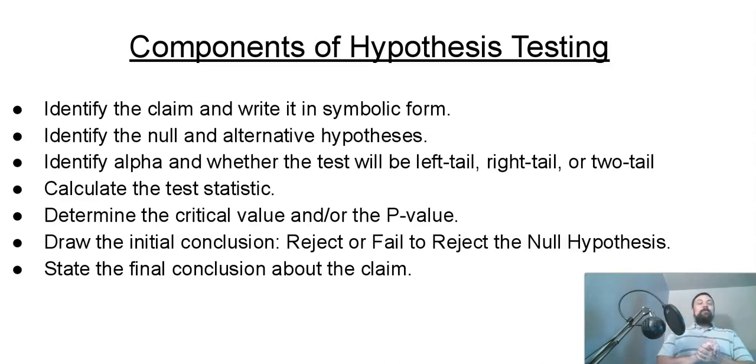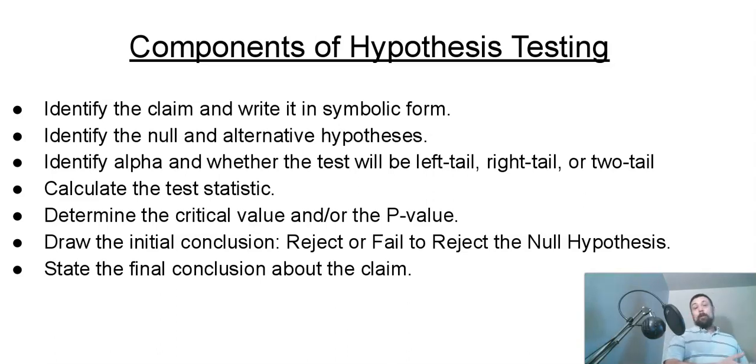But okay, so we set up what are called the null and the alternative hypothesis so that the hypothesis testing process can be applied to that. Identify alpha, which will be given to you in the problem, and this isn't really hidden information. It's just given to you directly. Now, we talked about alpha in chapter 7, and in chapter 7, alpha was 1 minus the confidence level for our confidence intervals. It wasn't really given a name. My recollection is I don't think there was a name given to it, but we do have a name for it in this chapter, and it's called the significance level.